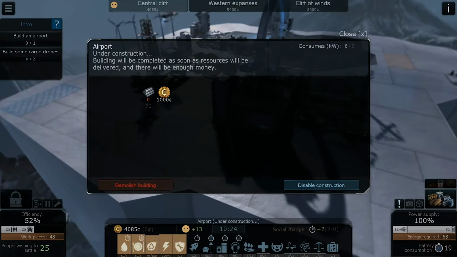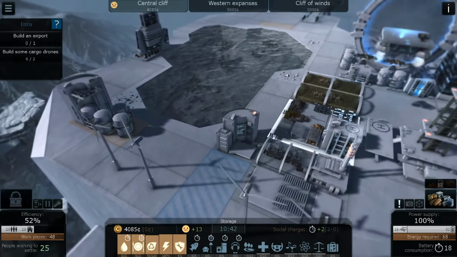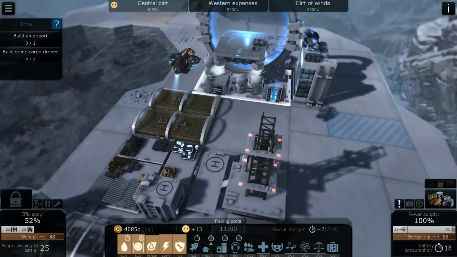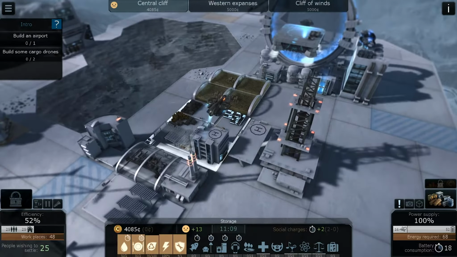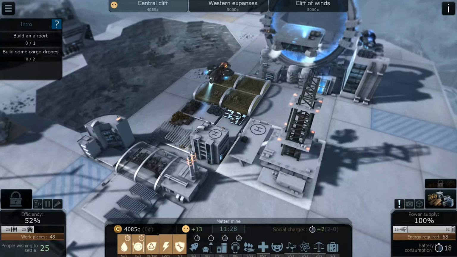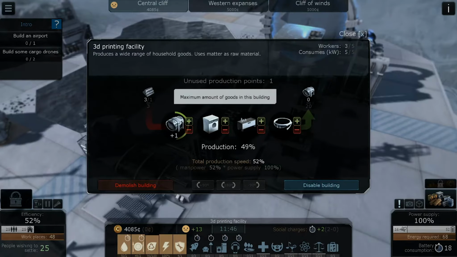And an airport does take 20. That's why I was trying to save up my antimatter. So we're only going to have 6 left after this. Let's have a little look at engines. I know I need engines in a little while, so I guess we're going to have to start producing engines.